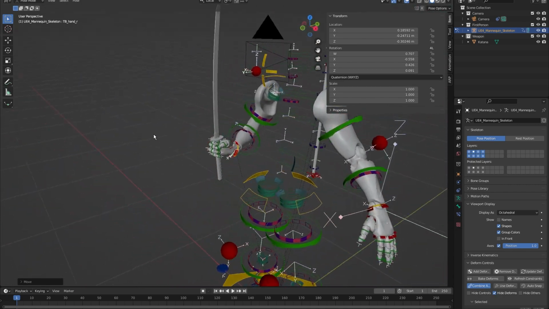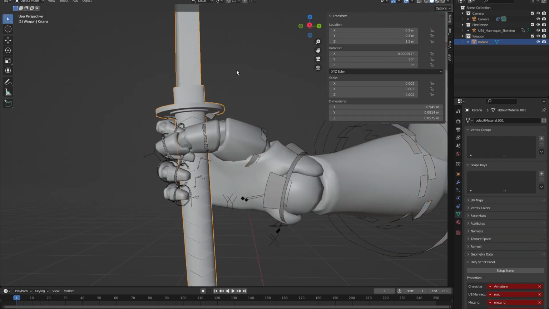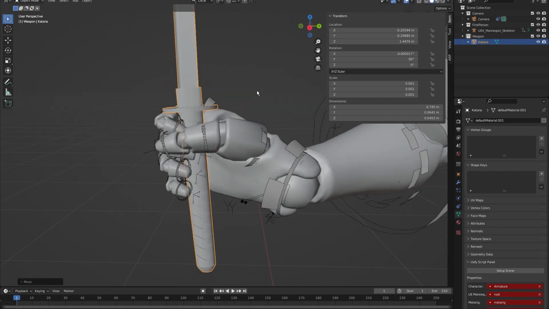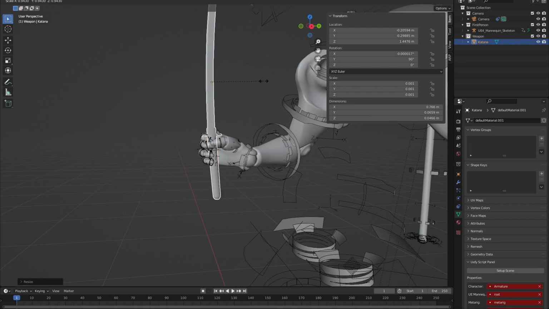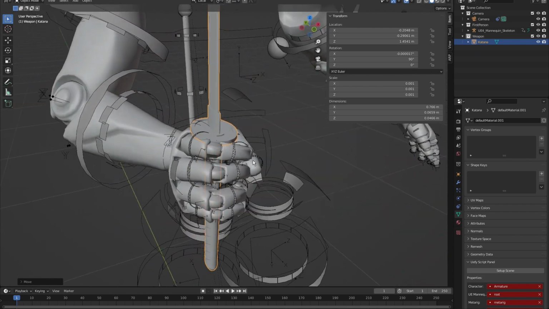Okay, so yeah, let's scale the katana a little more down. Okay, yeah, something like this here. 70 centimeters.